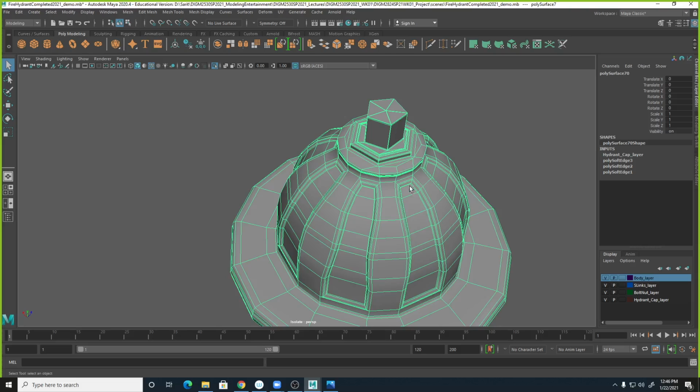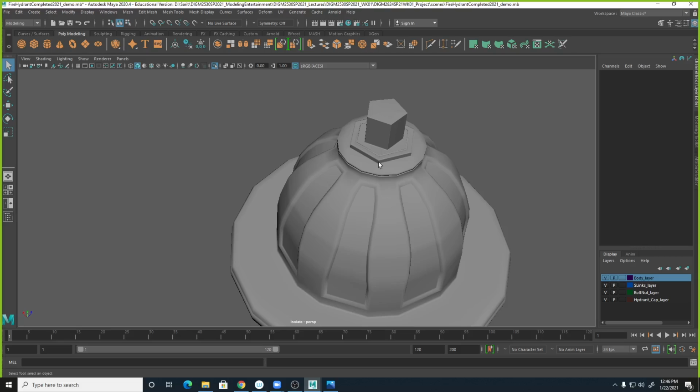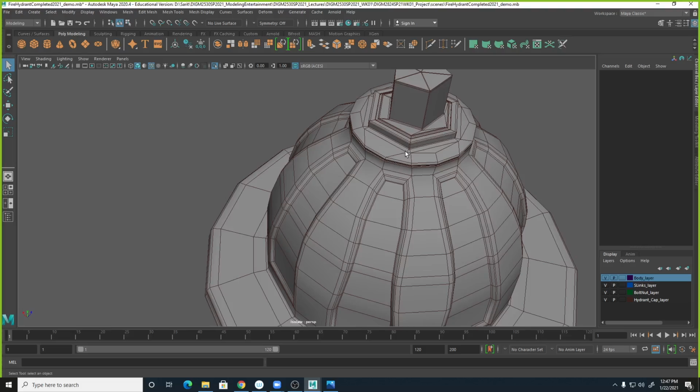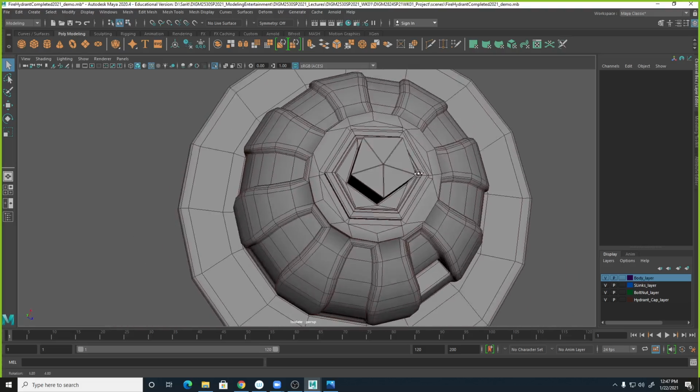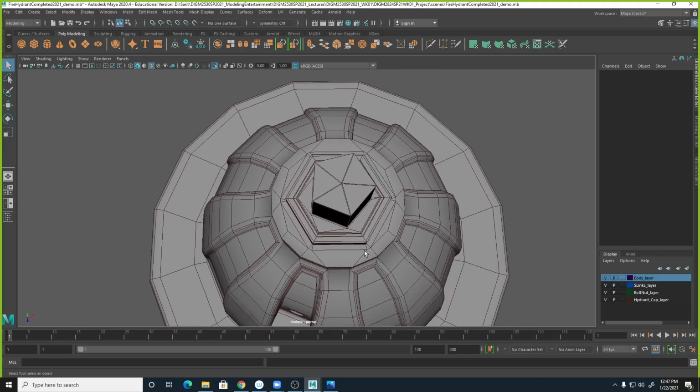What we can do is build a separate object and put it on the top. And then you merge the vertices or you append the surface like what I showed from last section together, and then you just relay out the topology. And the idea of this is you want it to be uniform, organized, and easy to control.